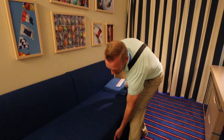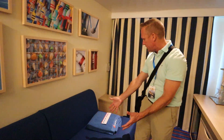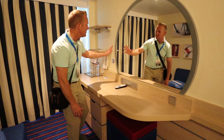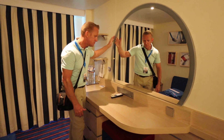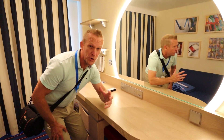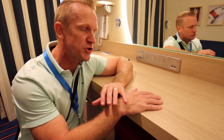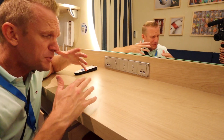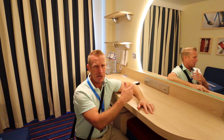Swinging around, you also have this great sitting area that pulls out if you need it. You've got more storage here and a super cool vanity area. On each of the Mardi Gras rooms you have this really neat vanity — the lighting is so good. And a lot of times if you're a cruiser, you know there's not many electrical outlets. Well, here you have three different outlets plus four USB ports, plenty of space. So you can hook up all your devices — phones, curling iron, Nintendo Switch, all that stuff.